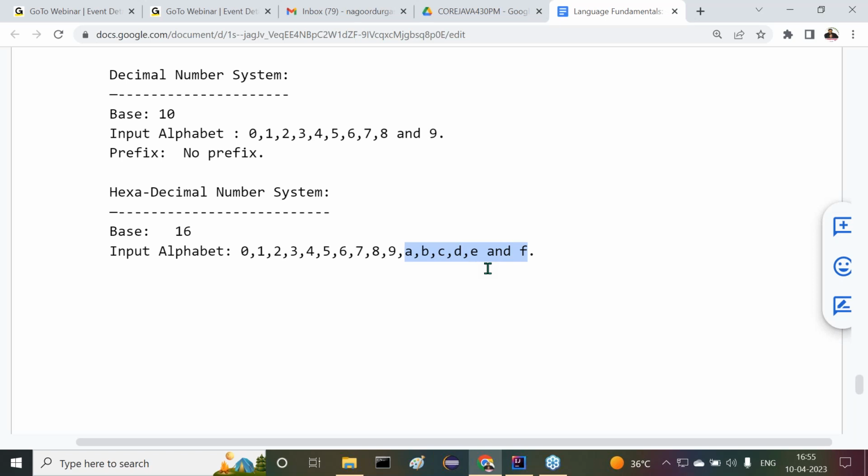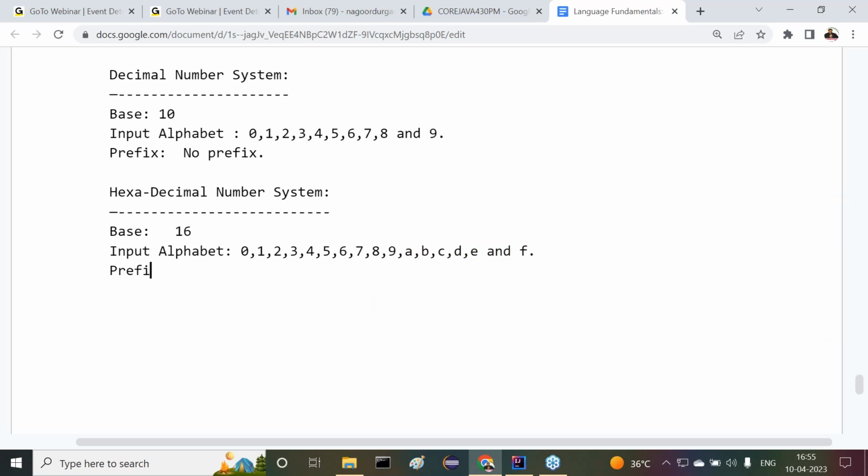Got it or not? A is 10, F is 15. 0 to 15, overall 16 elements. What is the weight for A? 10. The weight for B is 11, and F is 15. In that way, we are able to understand clearly.